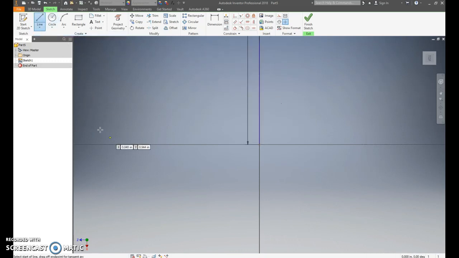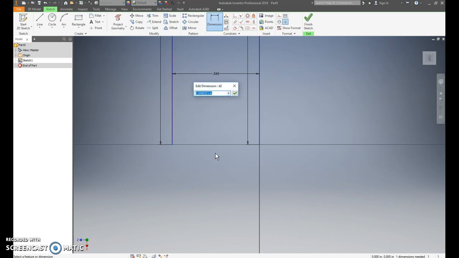Go back to our line tool, and to the left of it on that line, we're going to draw another 36-inch line that is parallel to the first one. Next we go to dimension, the second line to the first line, and bring that over. Click. This is going to be 120 inches. Zoom out.